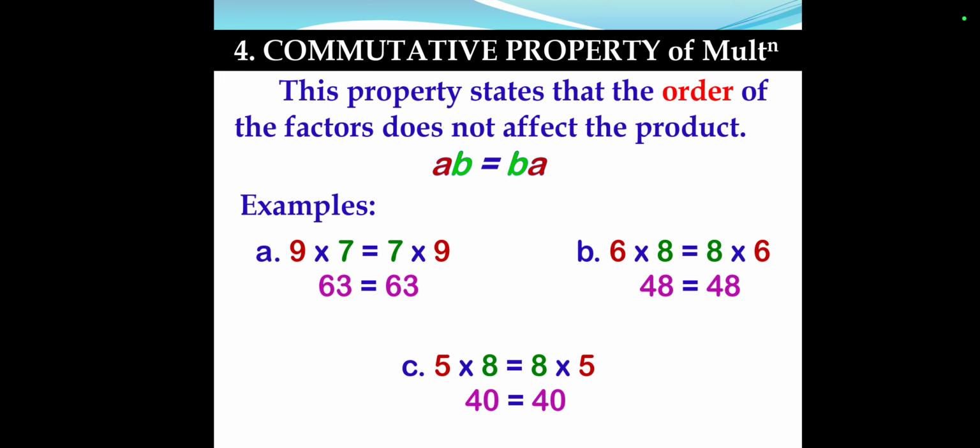By the way, if you have letters like this, I hope you are done with this when you were in elementary. We are done with basic algebra, so we are no longer using the multiplication symbol in high school. If we are dealing with variables, or letters that represent a number, and you combine them together like this, A and on the side of it B, that means you are dealing with multiplication. It means A times B, although we usually read that one as AB is equal to BA.